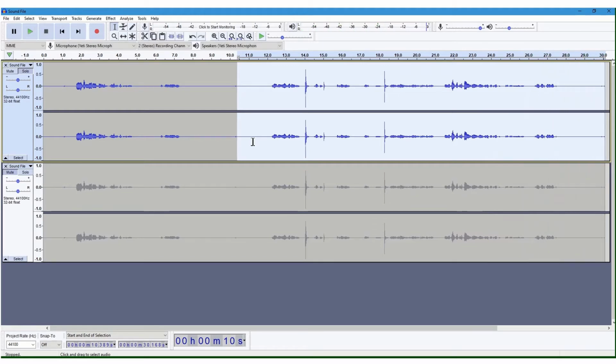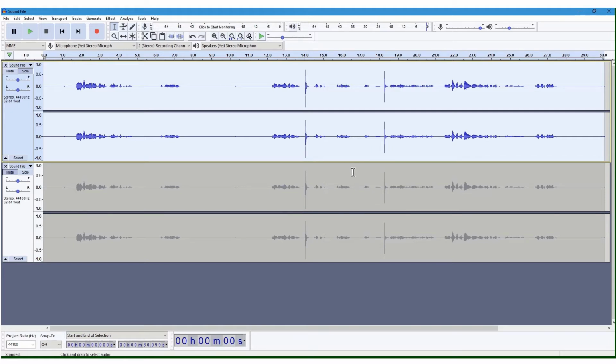Now I heard a very slight bit of noise still in this area. I could repeat it. Don't overdo it because you're just going to degrade the other sound quality. Now the temptation when you're listening through is to go in and fix things as you go along. I would strongly recommend that your first step is to go all the way through and get rid of any background noise. That's long-term noise, not clicks and stuff, just background noise.